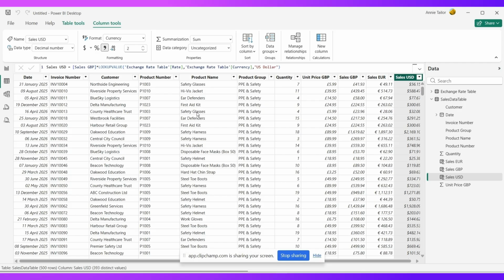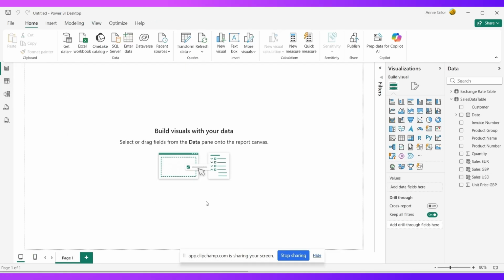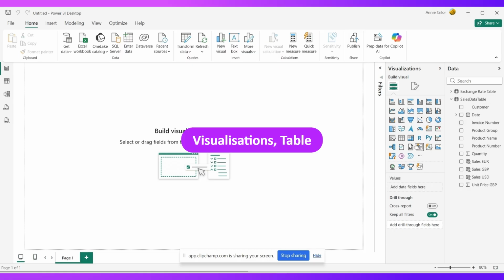Now, what I would like to do is I would like to do a report to show me, first of all, the sales in GBP, and then we will make the report automatically convert those values in euros and those values in dollars. So can you see on the left-hand side here, we're in this table view at the moment. In the left-hand side, there's an option called report view, and this takes you to where you can build the pages of your report. And I think the first thing we'll do is we'll do a report that groups by category.